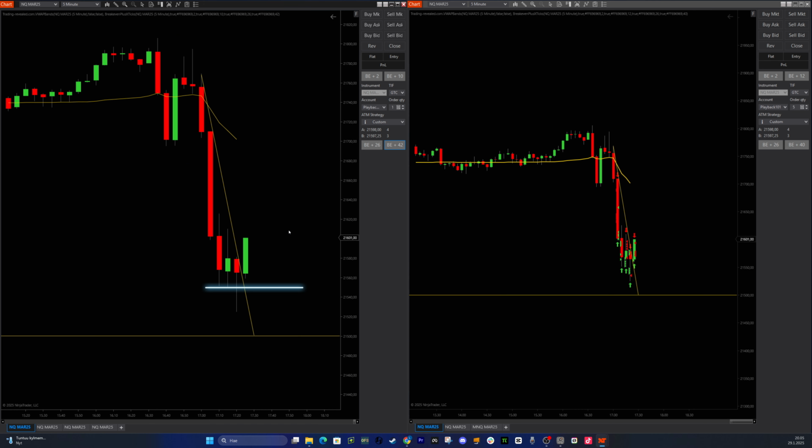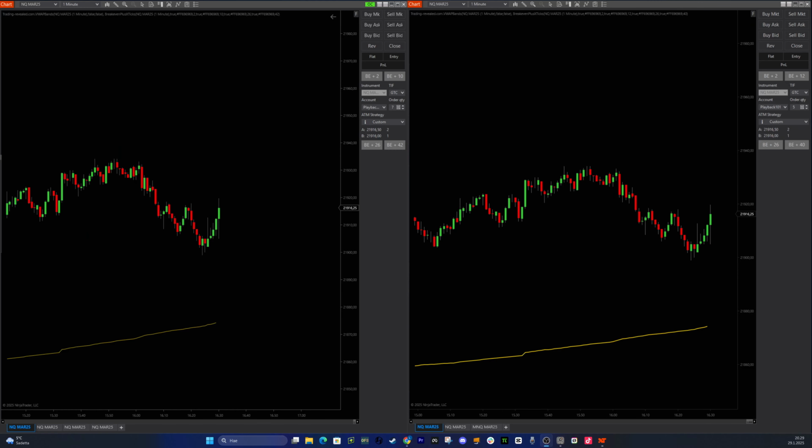Second account, passed. Now let's move to more advanced styles where we don't try to pass the account in one go, but take multiple entries. One method I don't personally use, but know traders who do, involves lowering the profit goal by utilizing another account's drawdown. Let's break it down.